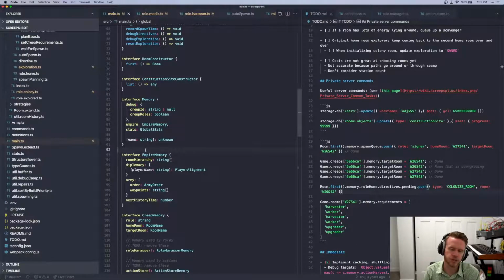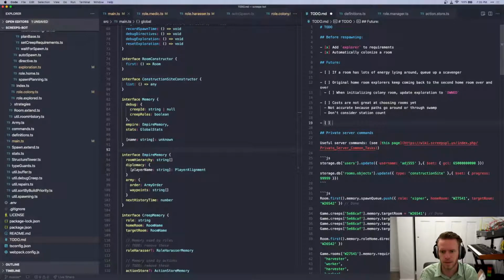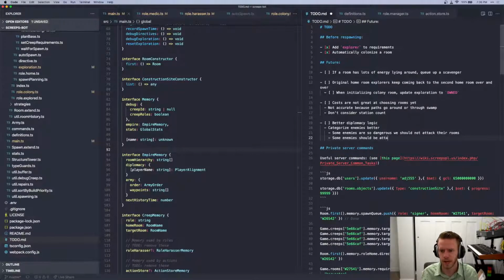So I think that may not be rich enough for what we ultimately want, because I probably want to be able to say things like, well, let's maybe type this out. Let's say better diplomacy logic, and I think we want to be able to say categorize enemies better. I think some enemies are so dangerous we should not attack their rooms. Some enemies should be attacked on sight, or should be actively pursued. Maybe that's a way to say it.